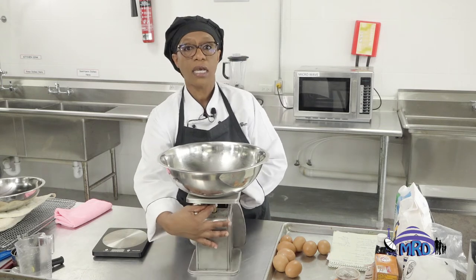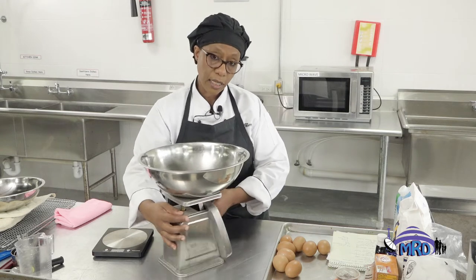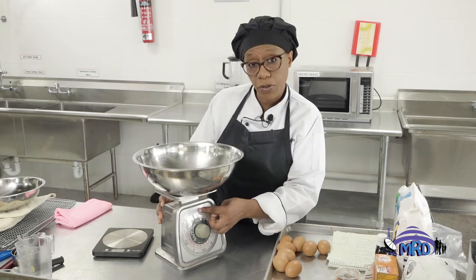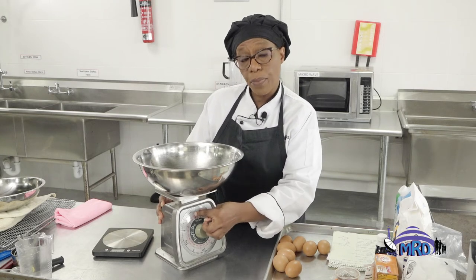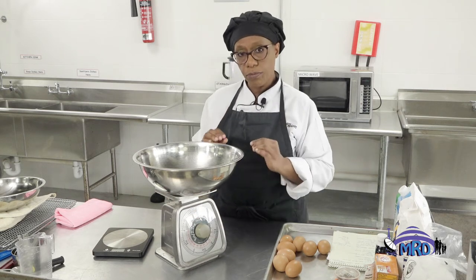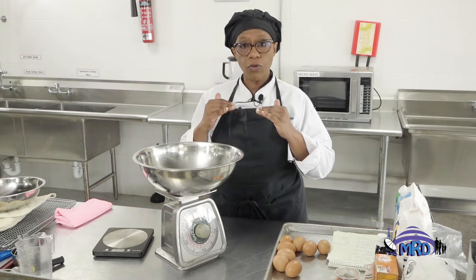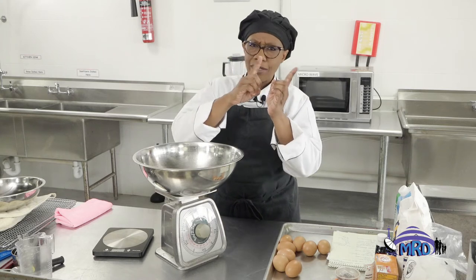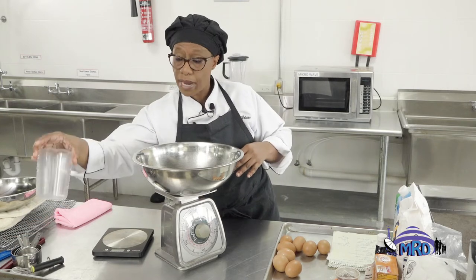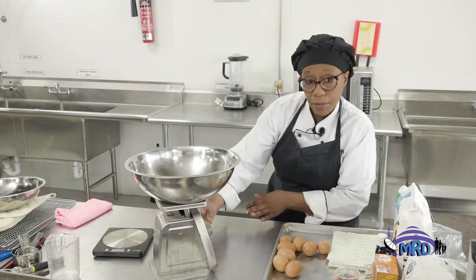All of these scales come with a dial that will allow you to manipulate the pointer. And what you need to do to make sure that you have accuracy in regard to your pointer being over your zero, you want to come to eye level. And you're going to realize that when I'm measuring, you're going to see me coming down to eye level with whatever I'm measuring with, because when you look over, you can misjudge where your dial sits. And the same goes when we're measuring in measuring cups. Come down to eye level. So you will see me come down.